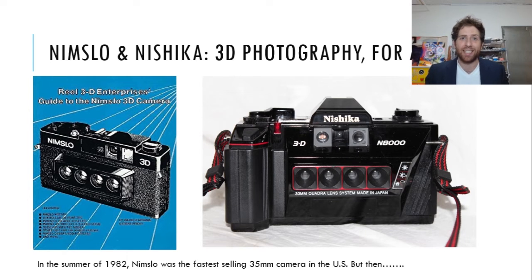Now, in the 1980s, personal photography is taking off, and these guys, Jerry Nims and some, I don't remember the other guy's name, but they form a company called NIMSLO, and they decide we're going to do 3D photography as a consumer photography product. And the NIMSLO is introduced. It's got 4 lenses, and this becomes a hit. In 1982, it's the fastest selling 35mm camera in the United States. And they have a plan that you're going to take your film, you're going to put it in a canister, and you're going to ship it off to a processing facility in Arizona or New Mexico or something like that.